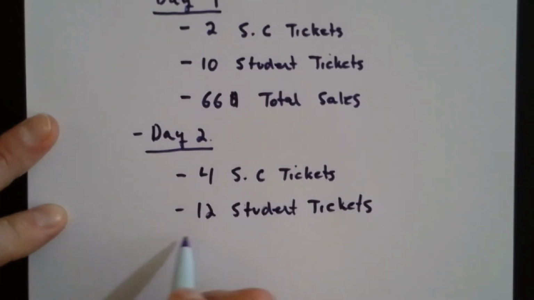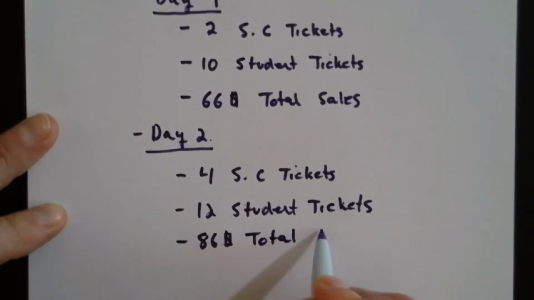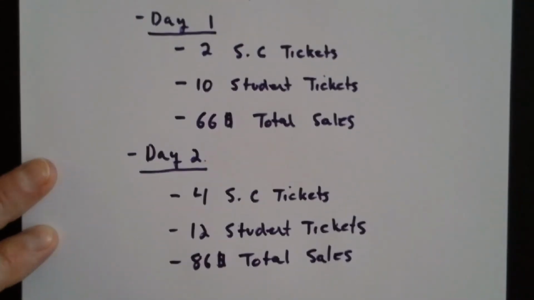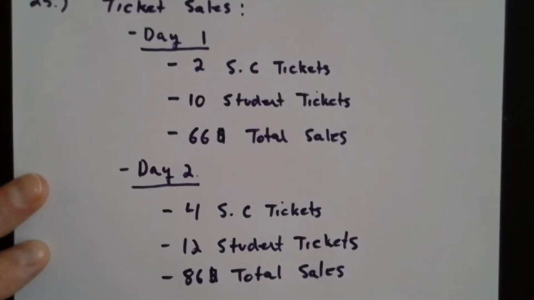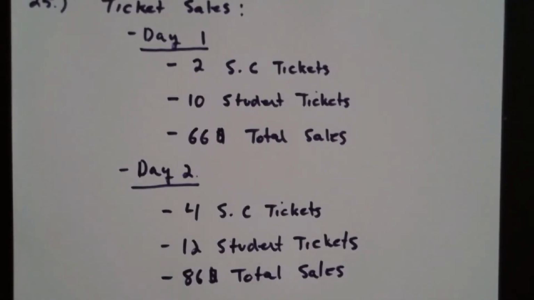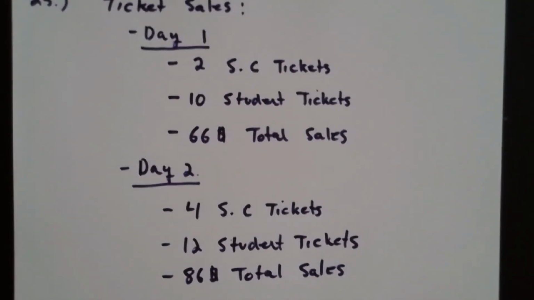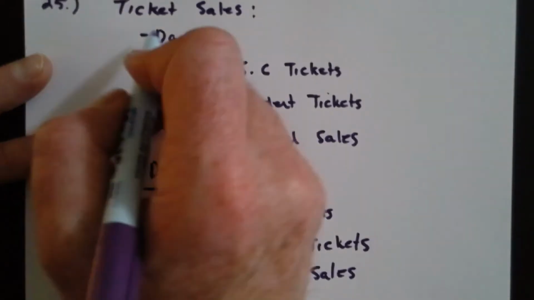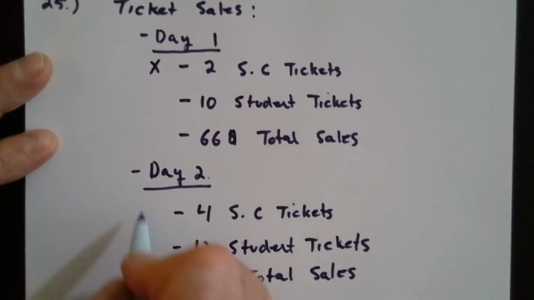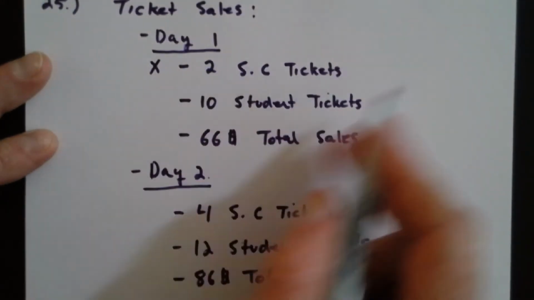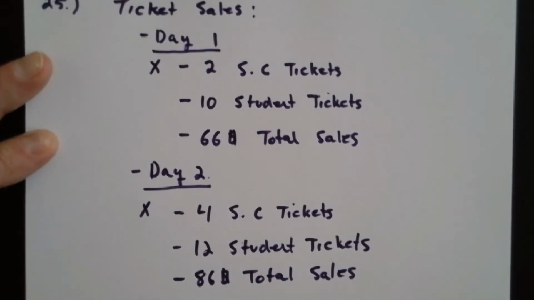And the total on this day is going to be $86. Now, of course, we're selling tickets, and I think as long as you set these up right and you extract the most important information, just like this, you can see exactly how this is going to work out. What do you want your student tickets to be, variable-wise? X. Okay. We're going to let that be our X. Or our senior citizen ticket, sorry. So senior citizen be X and student tickets will be what? Y.